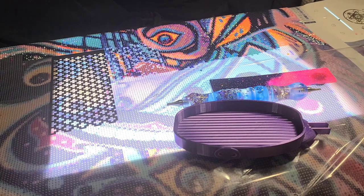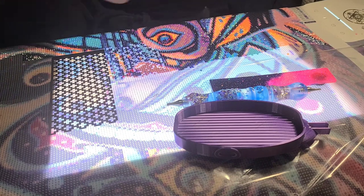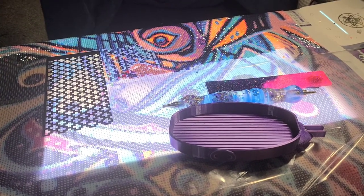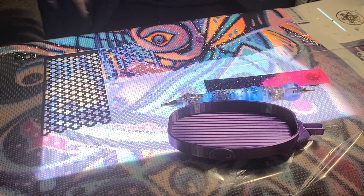Like, to the point where I have to take breaks because I just get so tired of getting another container of colors. Oh my gosh, it's insane. I love it, but it is insane. And I hope you guys can see okay. Hopefully I can zoom it in on the editor, but all right, I'm going to sit down now.